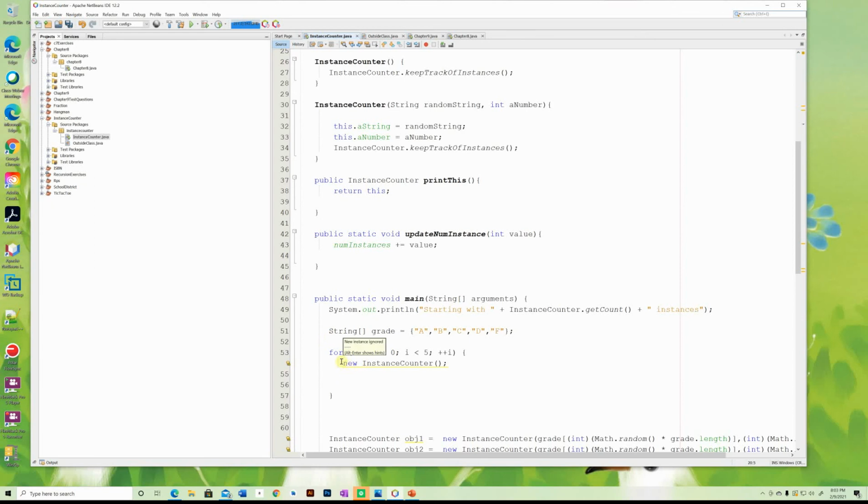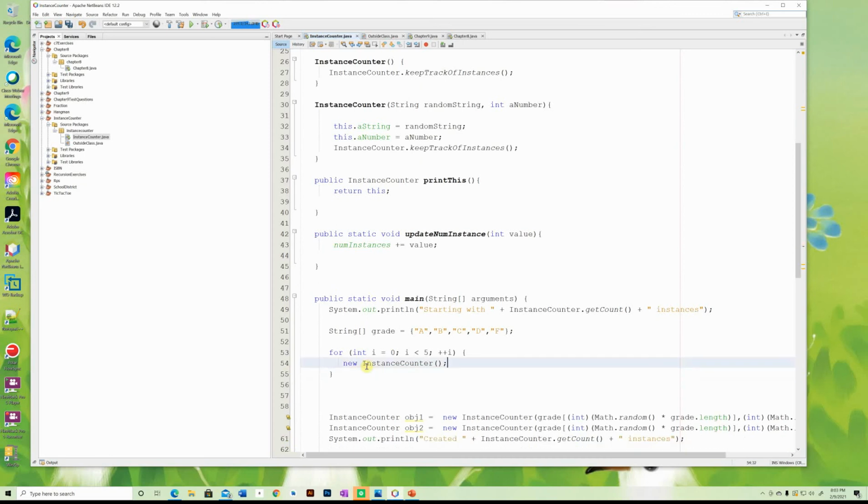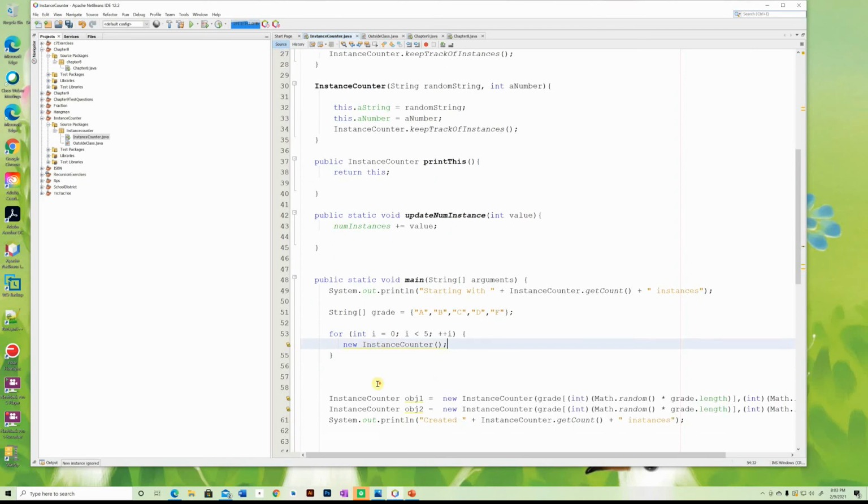I am not assigning those instances to a reference variable, so you see it's highlighted there in yellow. Basically, I will never be able to get access to those instances created. But for my purposes, I don't really care. I just want to illustrate static fields.